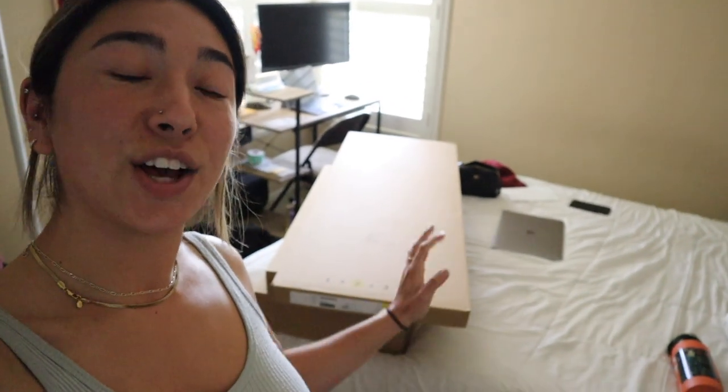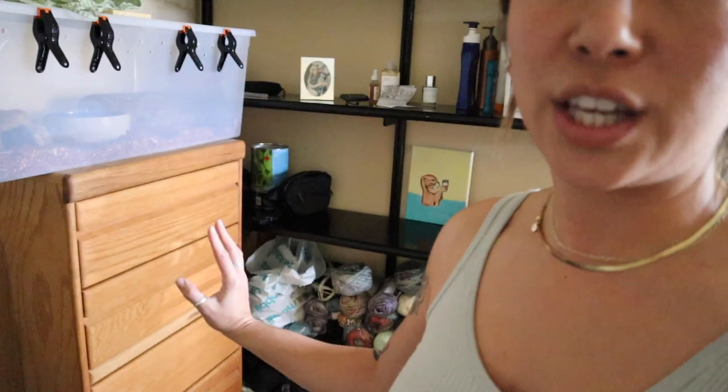Now, as you guys can tell, Jordan and I already headed over to IKEA earlier today because we have picked out a brand new dresser that's going to fit more of this modern type of room. So the goal for today's video is to completely break down the shelving. Jordan's going to help me take everything down. We are also going to be breaking down this hideous looking dresser, you know, Artie's in her cage, but we're planning on replacing and redoing this entire corner of the room.